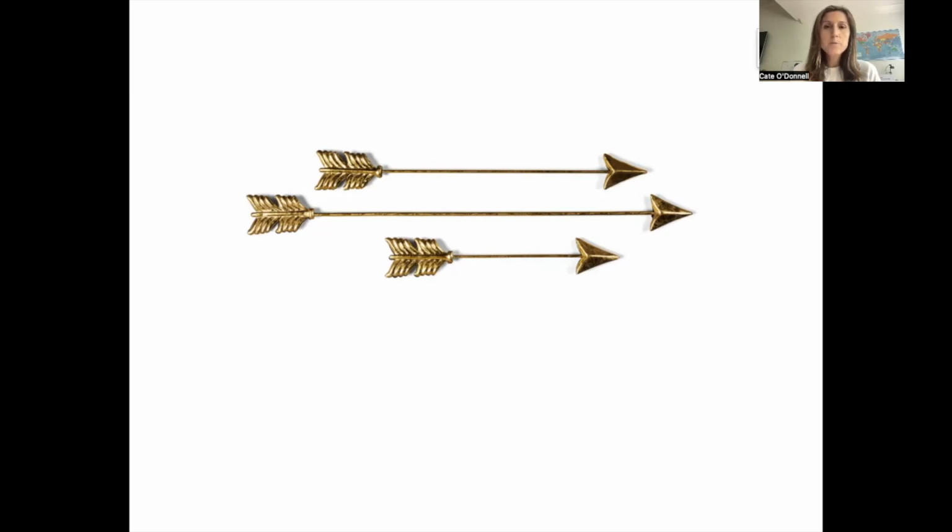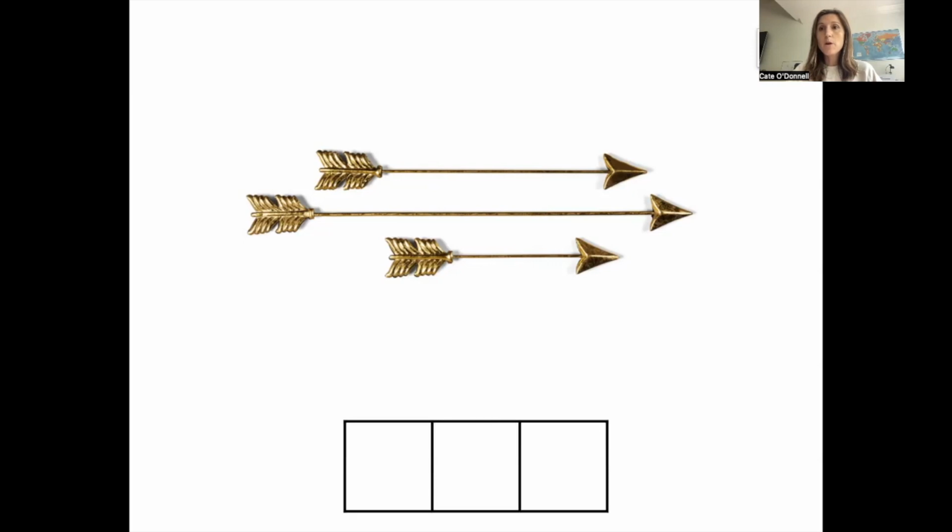Let's get started. Our first word is arrow. How many sounds do you hear in the word arrow? There are 3 sounds in the word arrow. What's the first sound you hear in the word arrow? A is the letter A. What's the second sound you hear in arrow? R. And we need 2 R's here. The A sound doesn't always sound like a short A when we say arrow, but it helps to think of it as a short A to remember we need those 2 R's to separate the A from the next vowel sound. What's the last sound you hear in arrow? O. And today we are spelling the O sound, O-W. This is how you spell arrow.